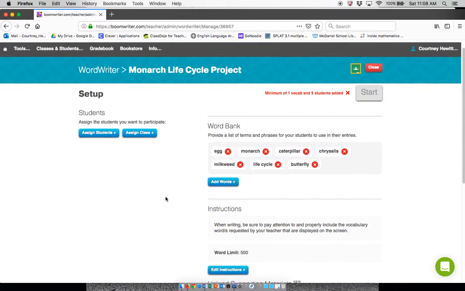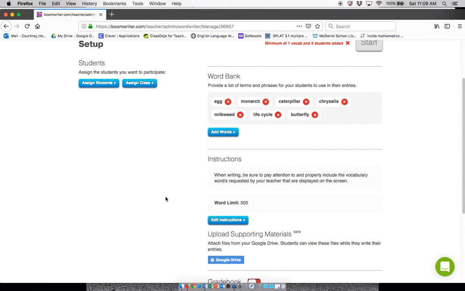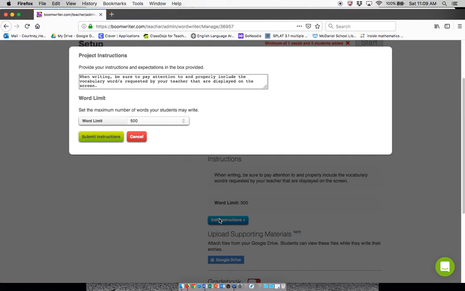The next step will be to give students instructions of what you would like them to do. So all you have to do is click Edit Instructions and type in what you would like your students to complete.